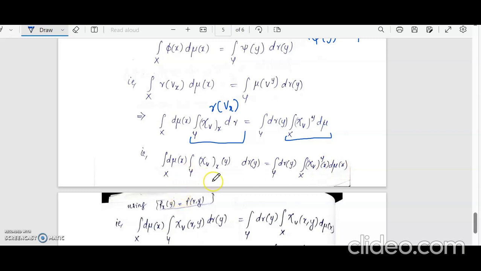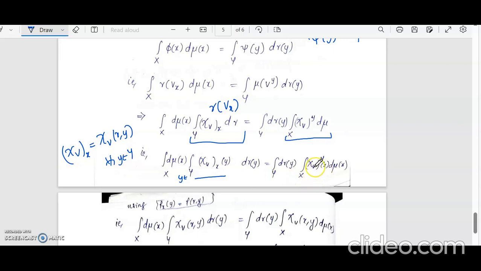Now chi v of x, by this we mean the x section we defined, which will be equal to chi v of xy for all y belongs to y. Now if you look at this integral, it is for all y belongs to y. So on this particular range, that means for all y belongs to y, we can replace chi v of x with chi v of xy. So chi v of x will be equal to this for all y belongs to y.